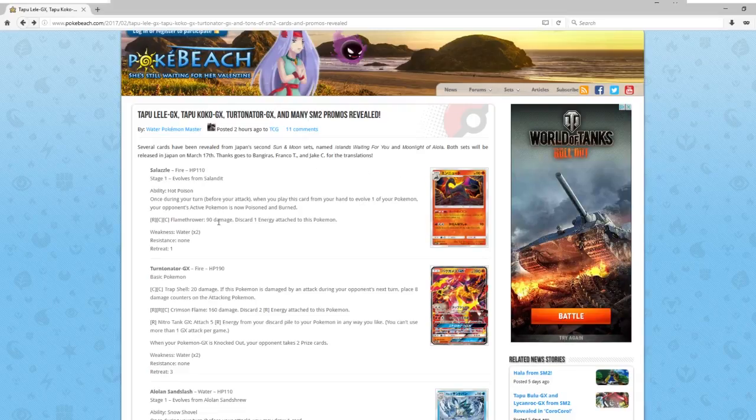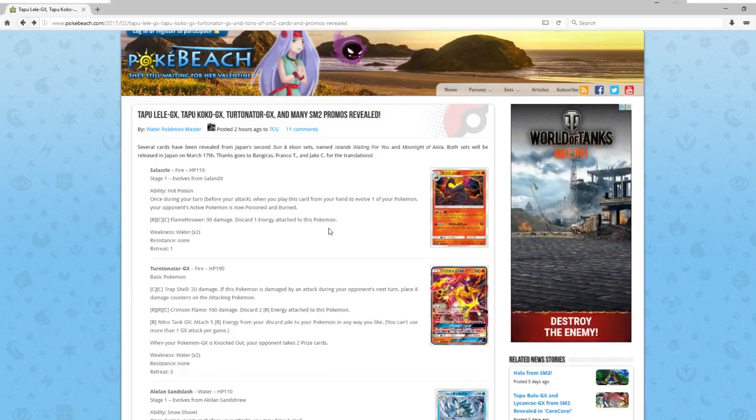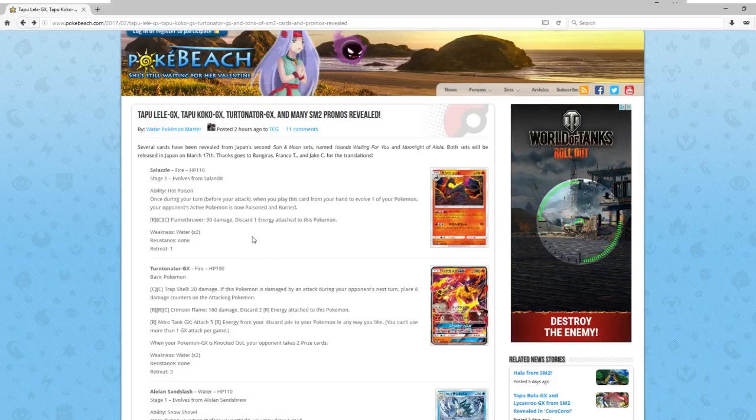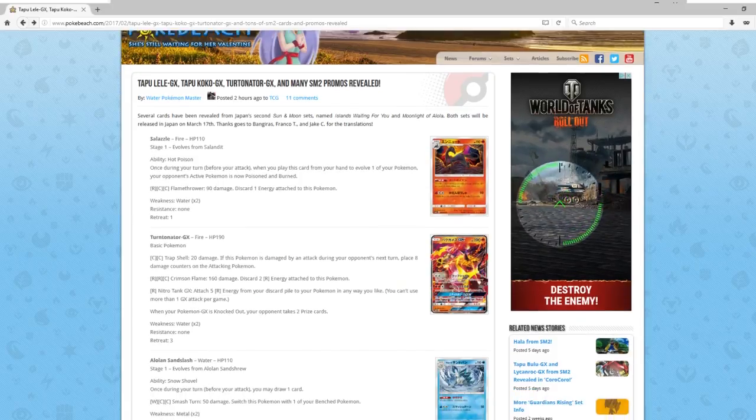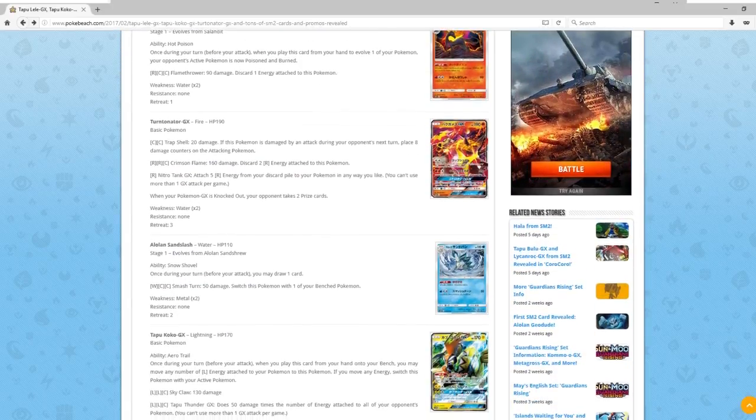Salazzle, I like this ability, Hot Poison. When you evolve it, you can make your opponent's Pokemon poisoned and burned. Now, I'm not completely familiar with the changes to the burn mechanic, but I do know it is much better than before. The poison damage is 10 between turns, so it's a little bit of extra damage, but the burn, I believe, is up to like 30 damage now, or 20 damage or something. They did change the mechanic. I think it's better, and I think that ability is pretty good.